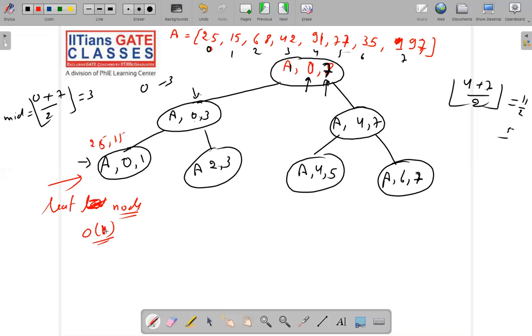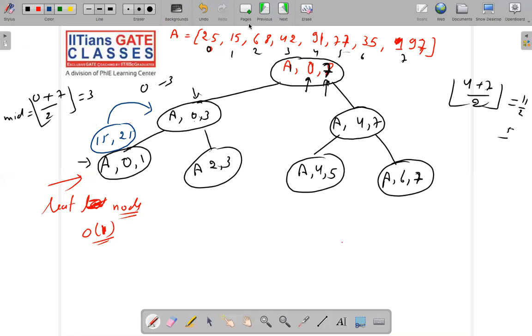We can either swap them. If we have only one element, we can return the same element back. Now we have two elements. So we know that the 0th index comes before the first index. Let's swap them, because 15 is less than 25, and it is on the first index, which is greater than the 0th index. So they will be swapped, and we will return 15, 25 back to this node.